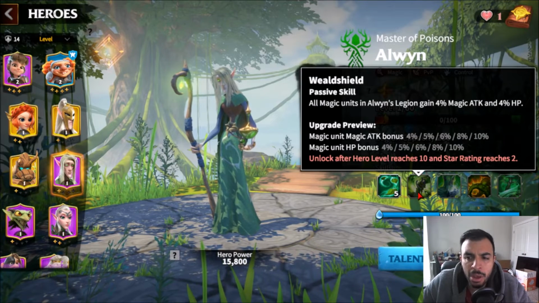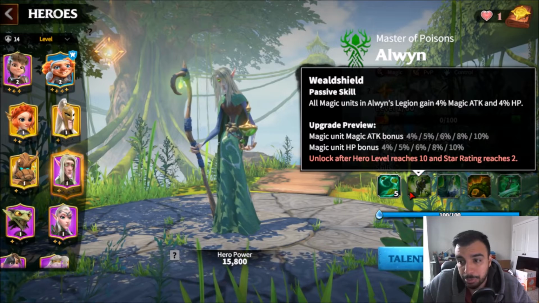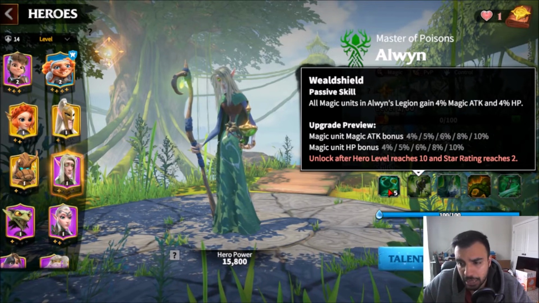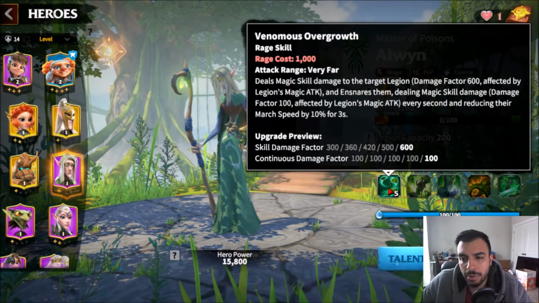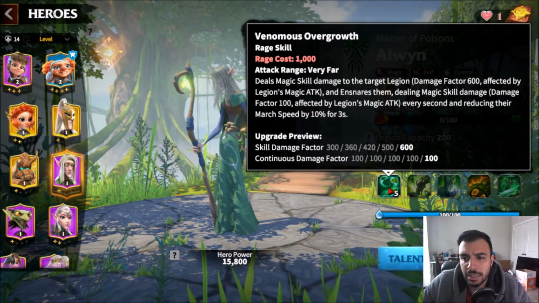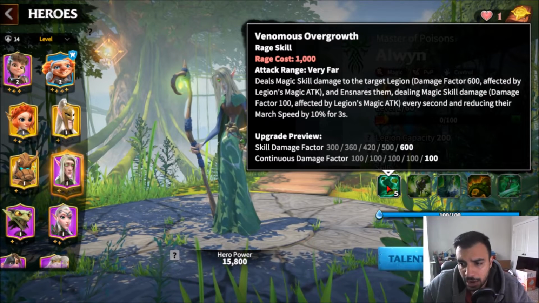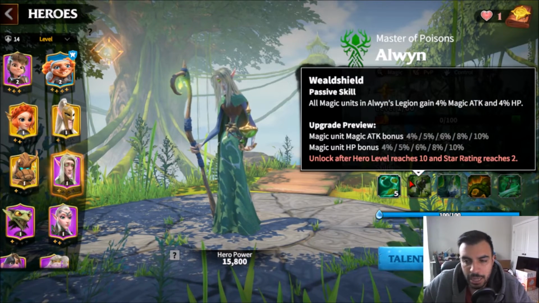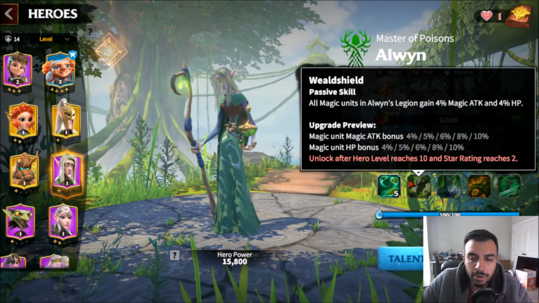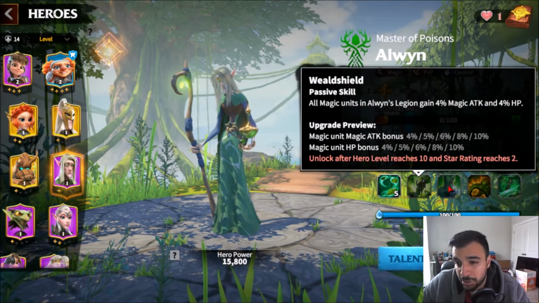Second skill, all magic units in Alwyn's Legion gain 4% magic attack and 4% HP. This can go up to 10%. The reason I like going with the active first is because of the general damage that you get from far range, the ensnare, and just the max damage that you get from the active. I just don't know if it really justifies trying to do a 2 first with only 10% increases.